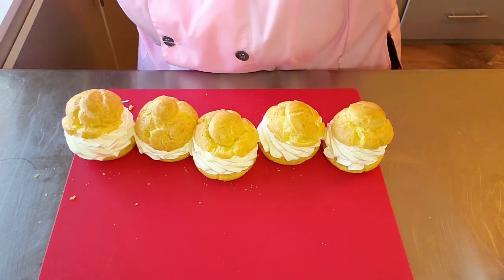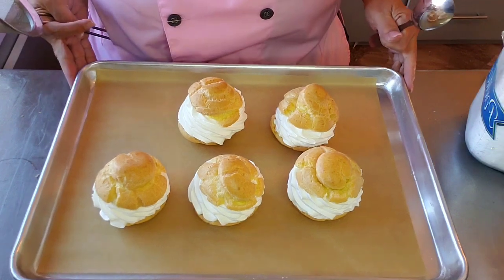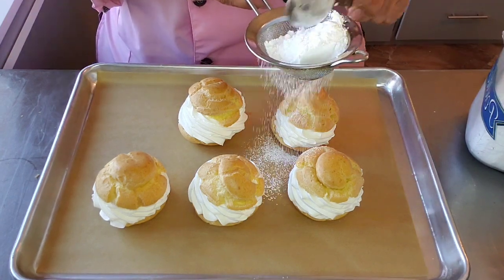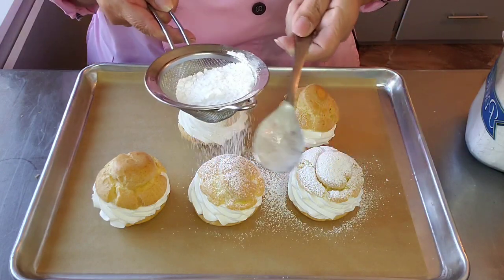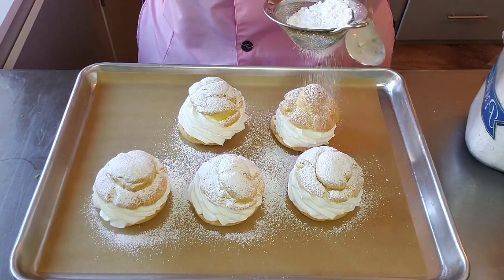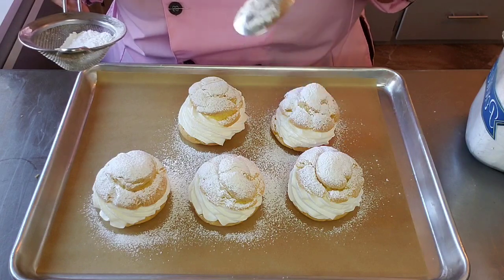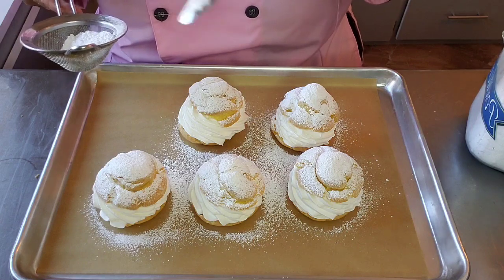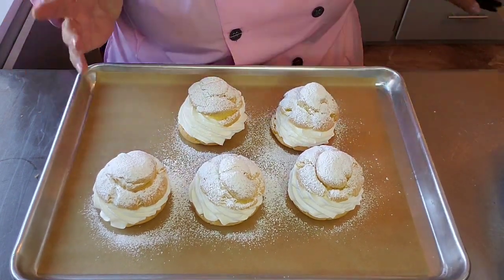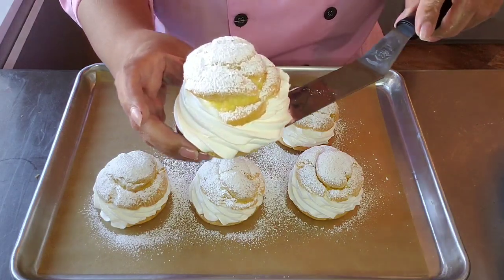Okay, not quite done. As with everything, it's the details that finish it up. So I'm going to just take a spoon of powdered sugar over a sifter and really generously coat these babies. I don't keep cherries in my kitchen. That's not a thing I like. But for this, a dollop of whipped cream and a cherry that's been dried in a paper towel so it doesn't leak makes it beautiful. Fantastic, right? And they're so delicate because they're fresh that you can't really lift them up. You can, but I had to transfer them with this. But want some?